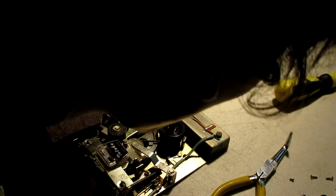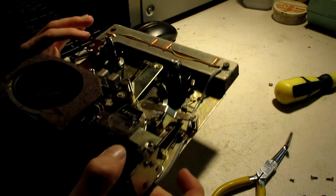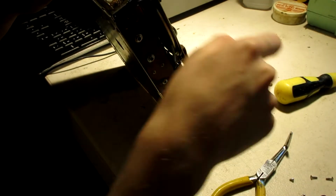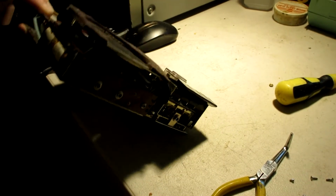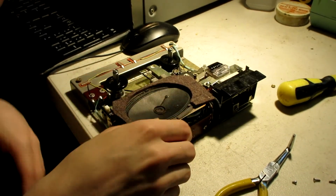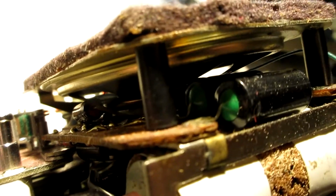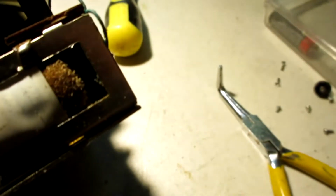Oh god. Well, that's actually not bad. Look at this. This is an early one. It's very early. You gotta look at this. Look at it. It's shining, first of all. And look at these. These are the very early capacitors they put in these. Look at the board. It's preserved.